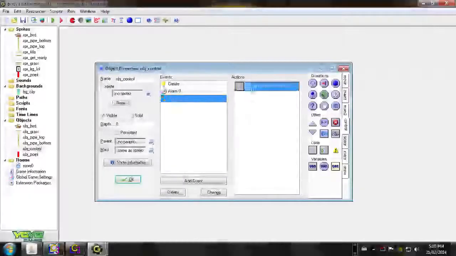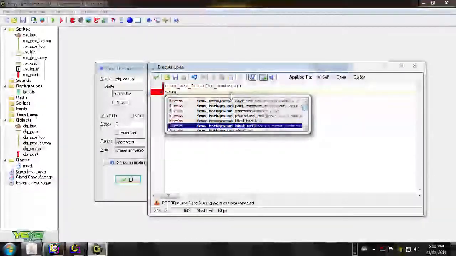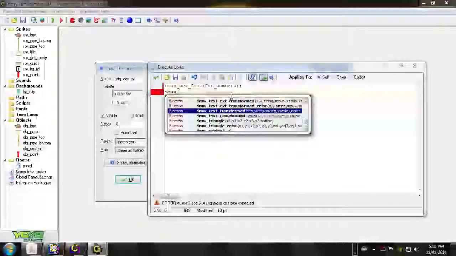So now in our draw event, we can say draw set font, and then fnt numbers. Then we can draw, and we'll just look down here, draw text.